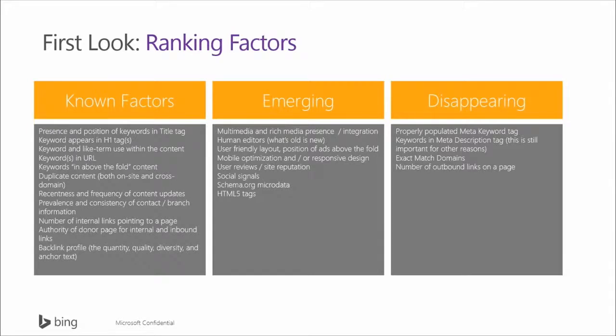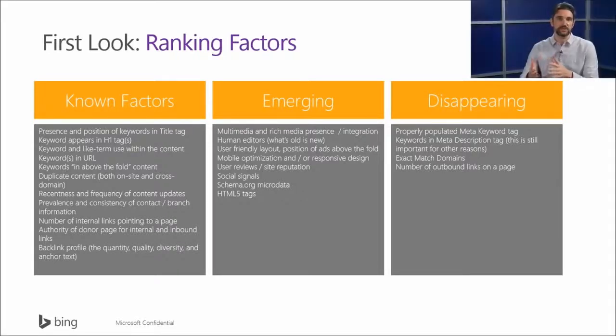So this slide is really intended to allow you to see what we know plays a huge part in search engine optimization. What are some of the new factors that are coming out? What are some of the new ways that we need to make sure that we're taking into account? And what are all the things that are no longer as important or don't seem to be important? We know that because engines like Bing tell us through announcements and blog posts that certain factors or components of websites are no longer as important to the algorithm as they used to be.